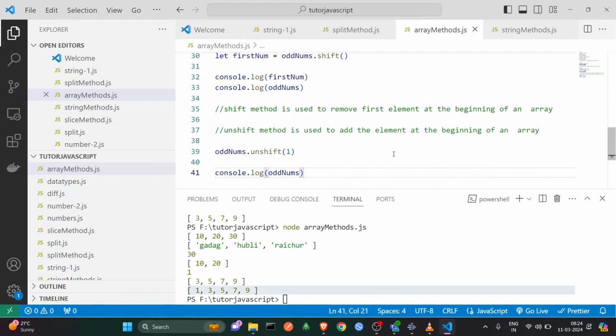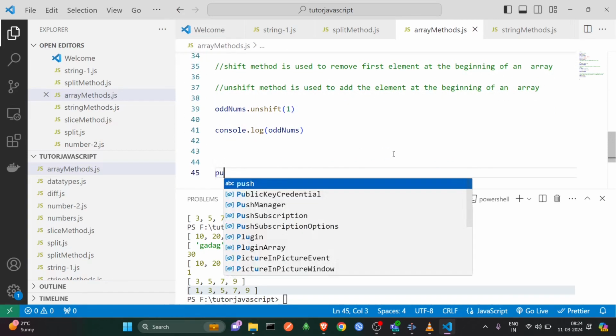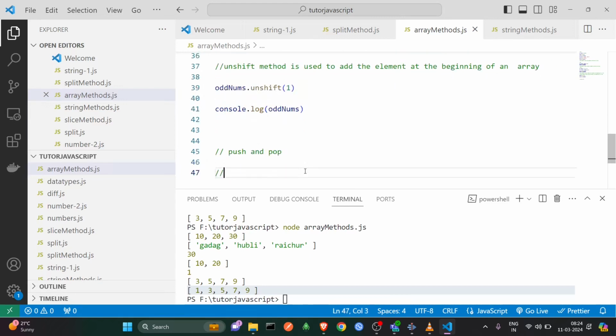Now at the conclusion, which works faster? Let's cover this also. Whether it is push and pop, or shift and unshift.